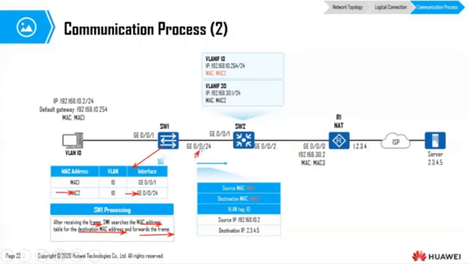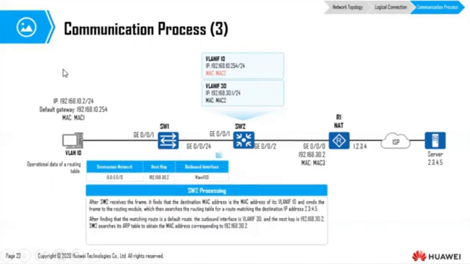Are you seeing that? Are you together? So here, this source MAC address, does it change on switch 1? Doesn't change, right? Destination MAC address, not changed, right? VLAN tag, it has to now be tagged, right? Yeah, with a VLAN ID of 10. So these are now tagged. Okay, so let's move on.